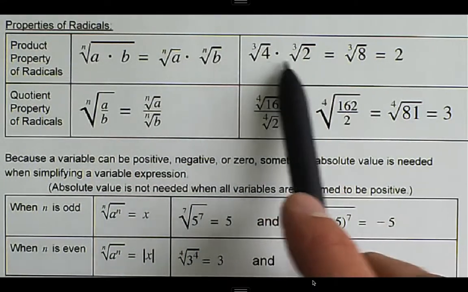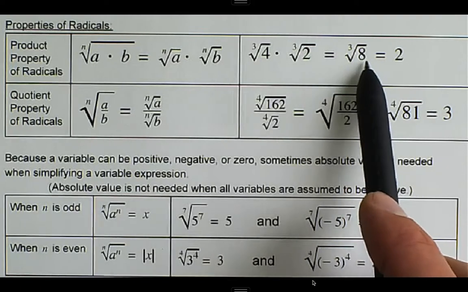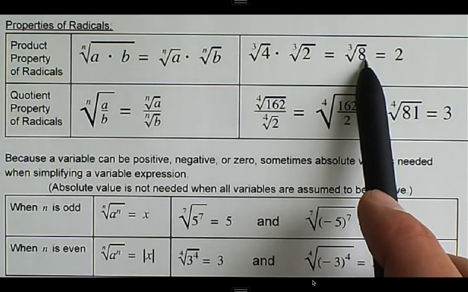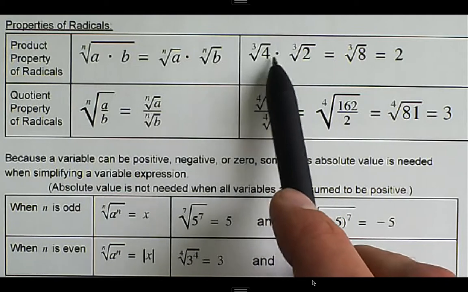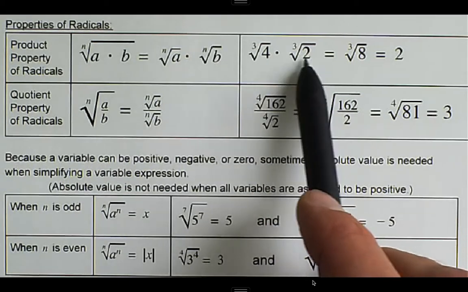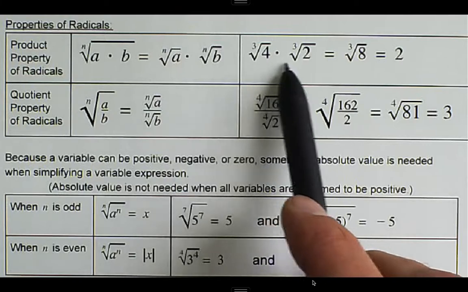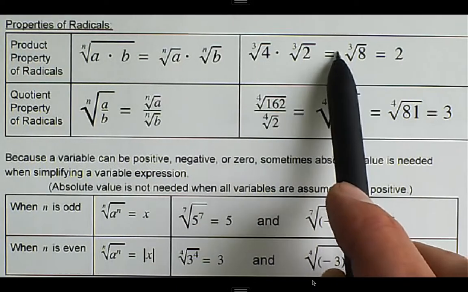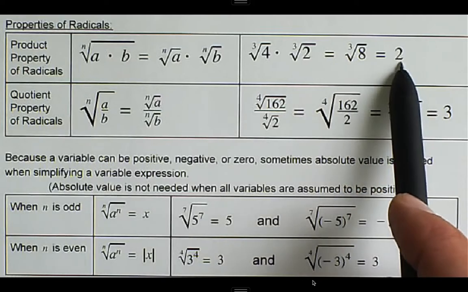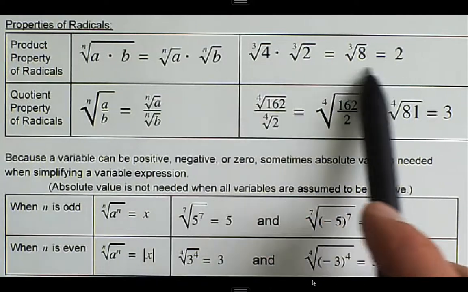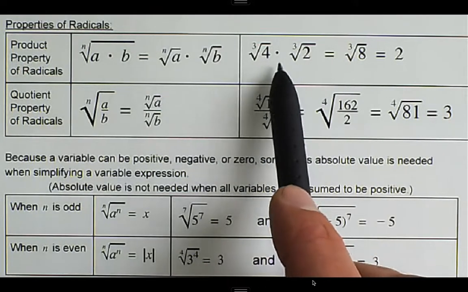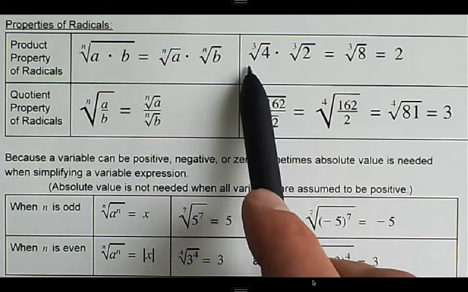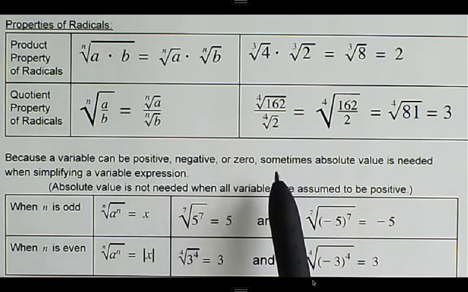You can say the cube root of 8, and you can split that up into the cube root of 4 times the cube root of 2. Those are the same, but if it helps us out where we join these together, so we say 4 times 2 is 8, and then we do know that the cube root of 8 is 2. So whichever version helps us out, we can either start with it separate and bring them together, or we can start where they're together and separate them if that helps us out in a problem.